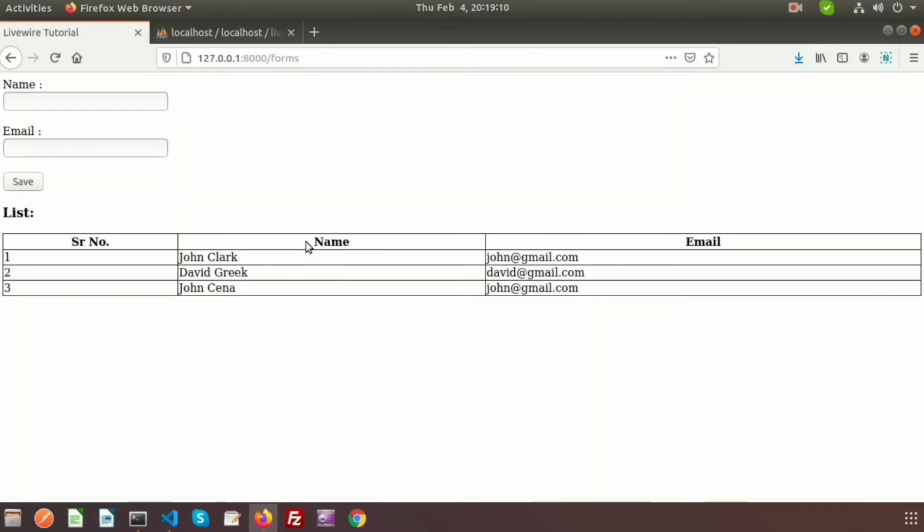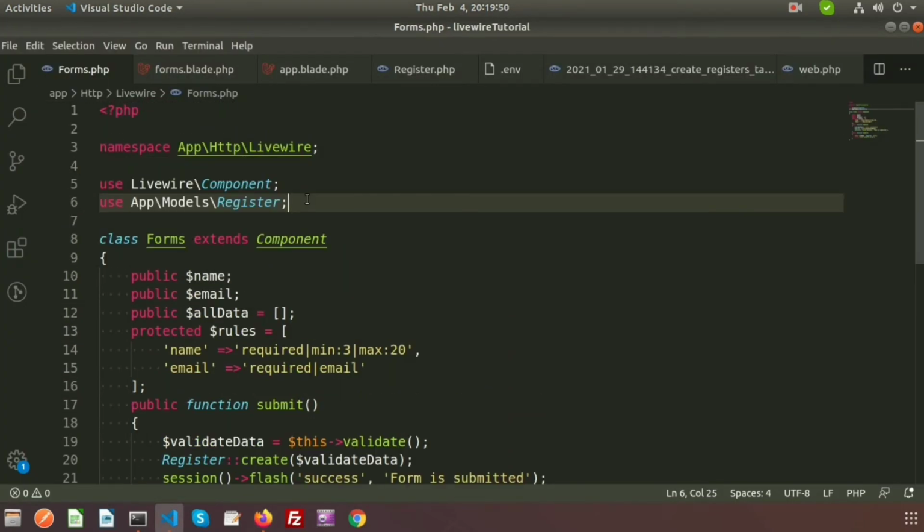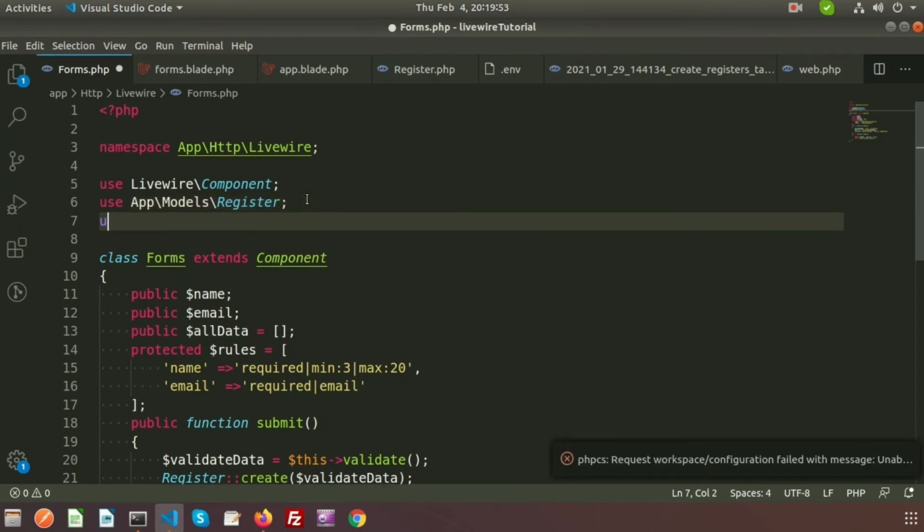Now here I want to add the pagination in this list view. Suppose there are lots of data, and if you scroll down, it will be difficult to manage all the list, so we need pagination for this. And we also have a Livewire pagination, and this is super cool. So if we go to the project directory and inside the class file, we can use the Livewire pagination class. So just use here the Livewire and write the with pagination.